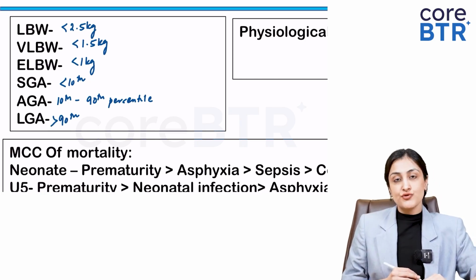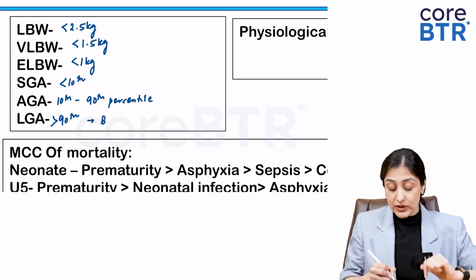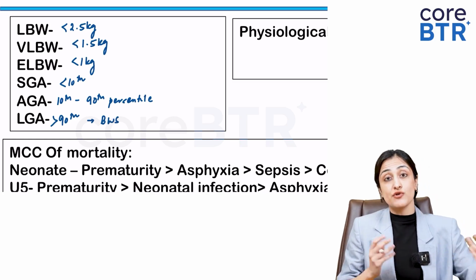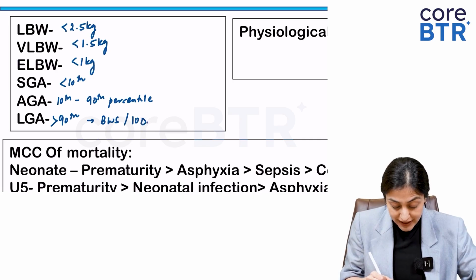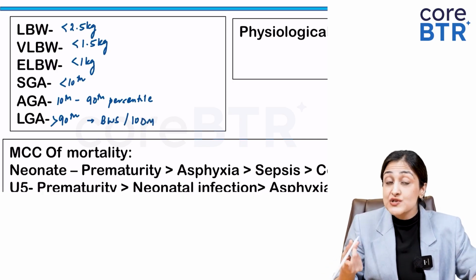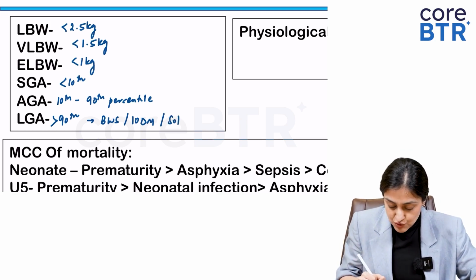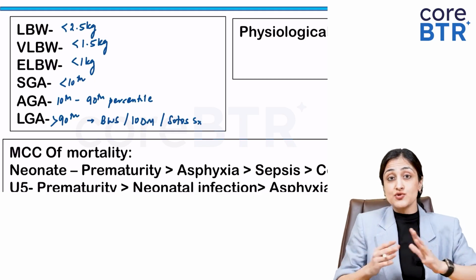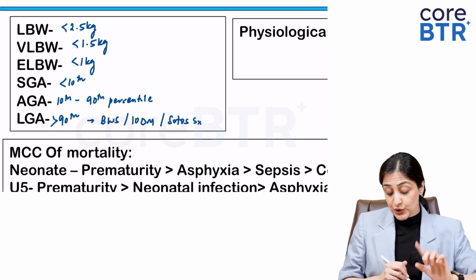All right, so large for gestational age, few causes can be tested here. Most important one is Beckwith-Wiedemann syndrome, which is one of the causes of large for gestational age. Then you can have infant of diabetic mother, very important, macrosomia happens because of higher insulin in the fetus. And then you can also have this in a syndrome called Sotos syndrome, which is a genetic disorder where you have larger babies, right? So this is what we need to know.